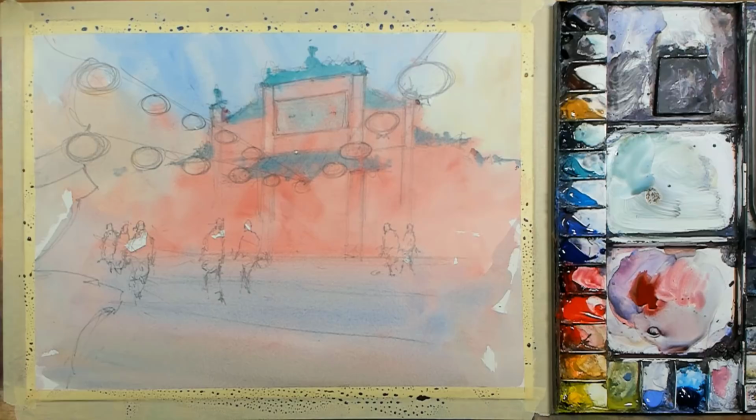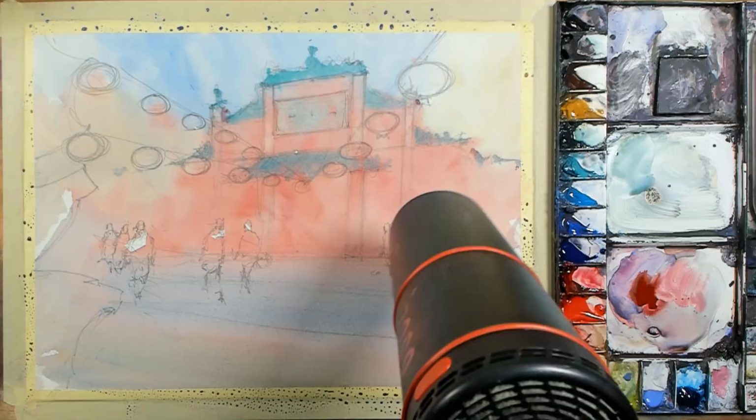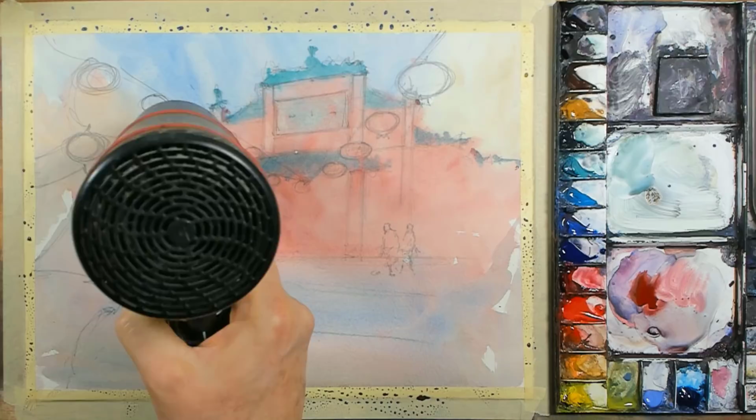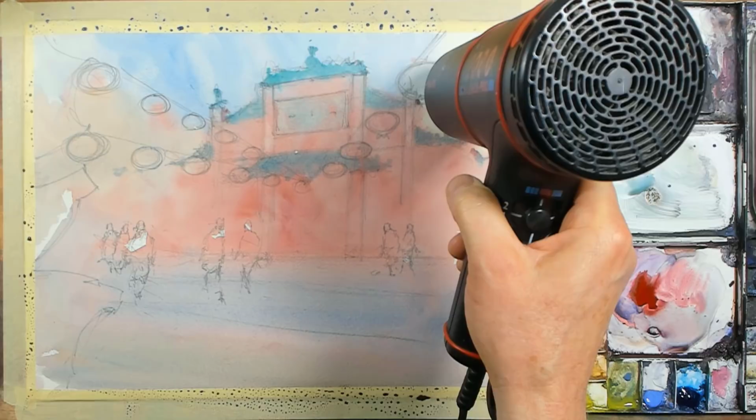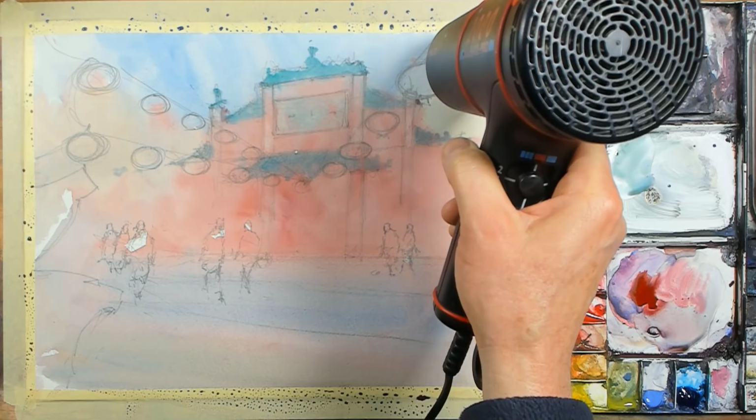The important thing at this stage, so I'm letting it dry now, and timing is important in watercolour. I could make a mistake if I now start adding in extra washes on top of this. So I'm going to be drying the paper with a hairdryer here. I've silenced it. This is actually a silent hairdryer, but it's not that silent. So I'm making sure everything is perfectly dry before going on to the next stage, which will be the lanterns.